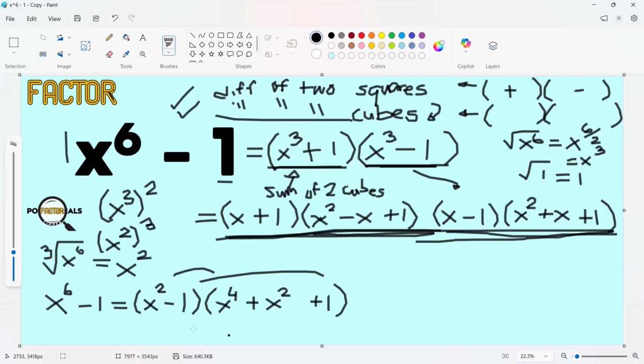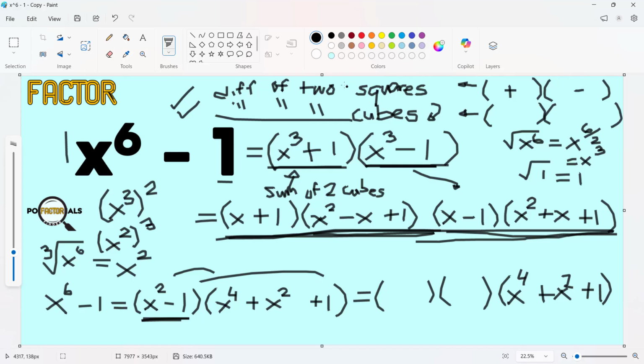Okay, so you can see they are very different, but when you look at this expression here, this is now a difference of 2 squares, which will follow two binomial expressions of opposite sign. So you will have here two binomial expressions of opposite sign, yet your trinomial expression is still x to the power of 4 plus x squared plus 1, right? So x to the power of 4 plus x squared plus 1. So we have here this expression, the square root of the first term.